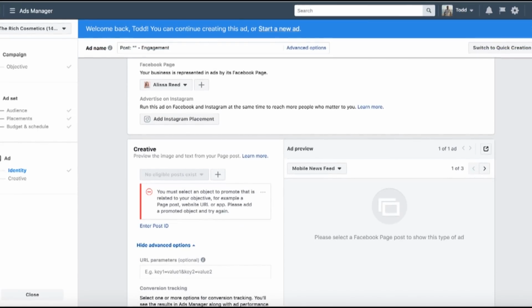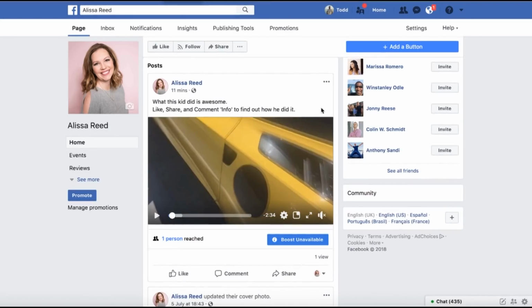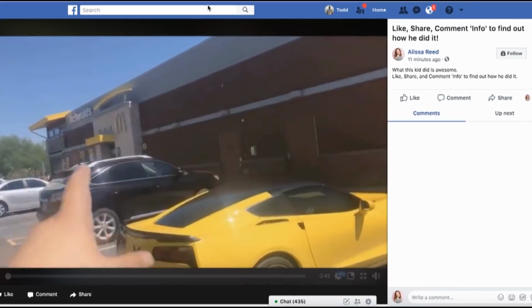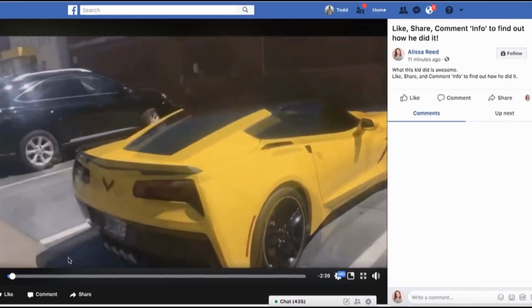So that means that we've got to go back onto Facebook, and we've got to somehow get the ID out of the page there. So I'm going to pause this real quick. All right, to get the ID out, basically what you're looking for, a lot of times what I do is I click on this minutes, right? Then it pulls up the video.